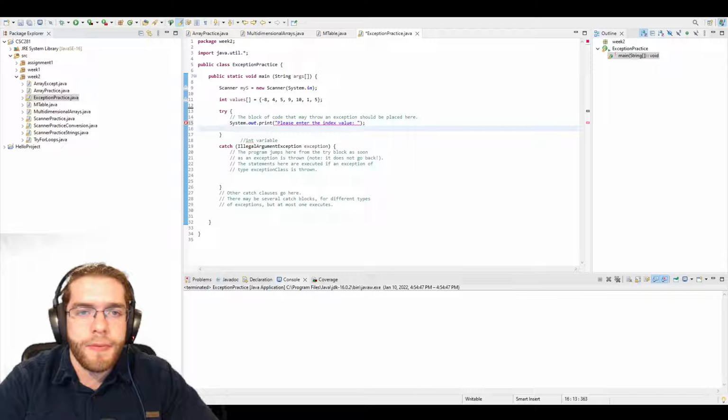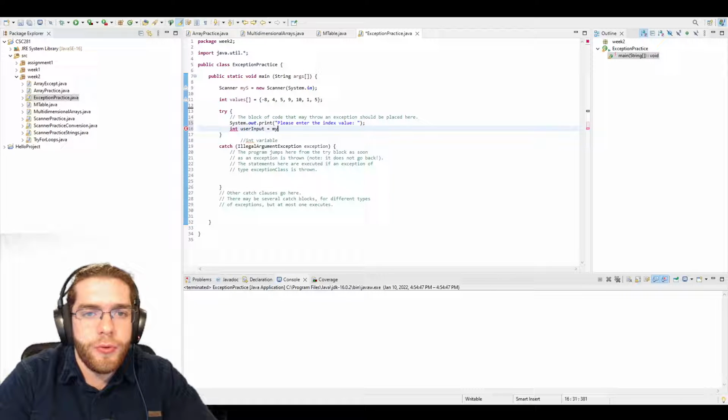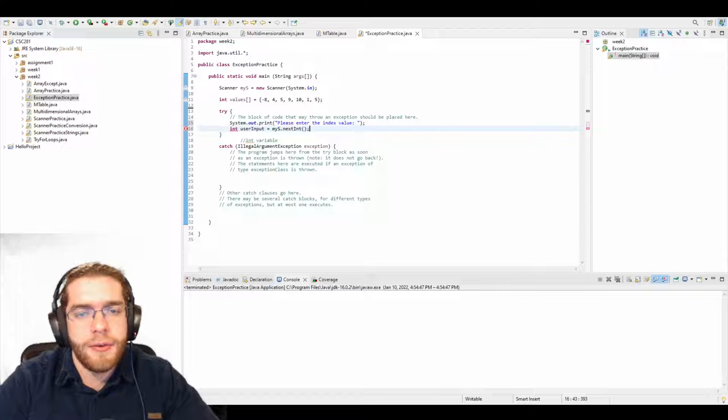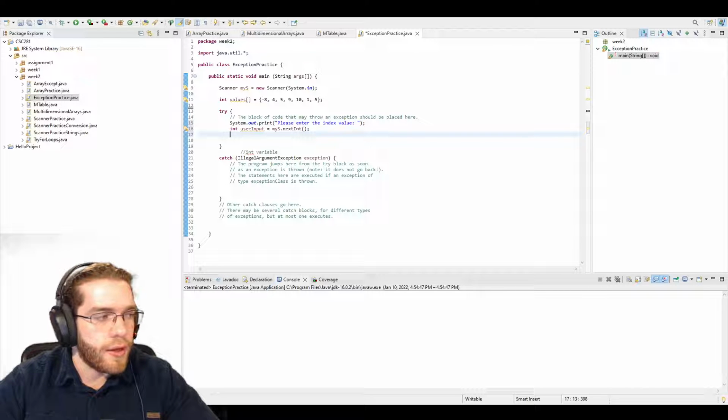And then int user input is equal to mys.nextInt. Essentially, I'm looking to grab the value that is at this array.